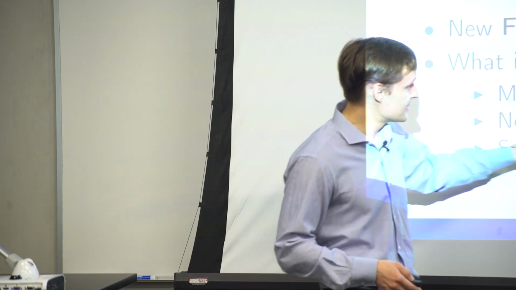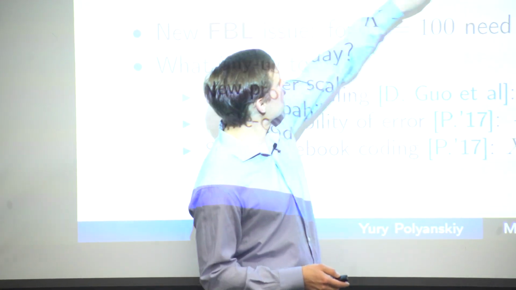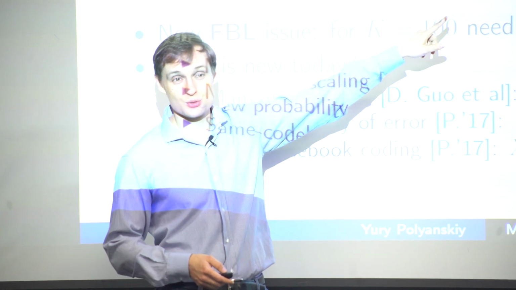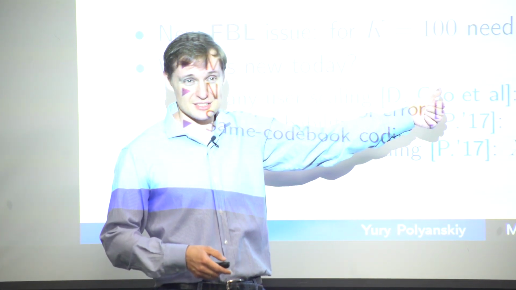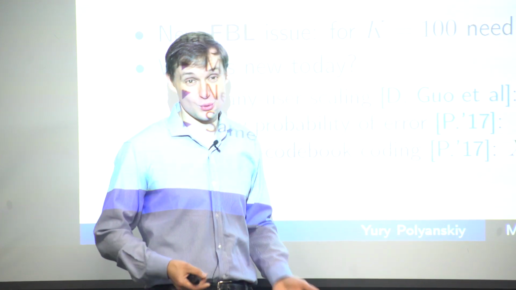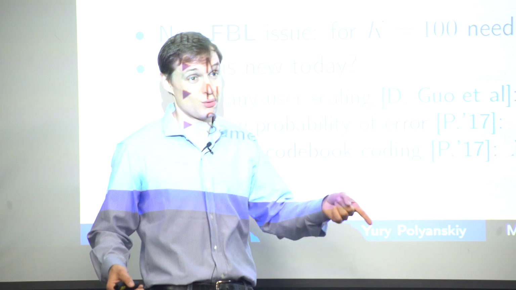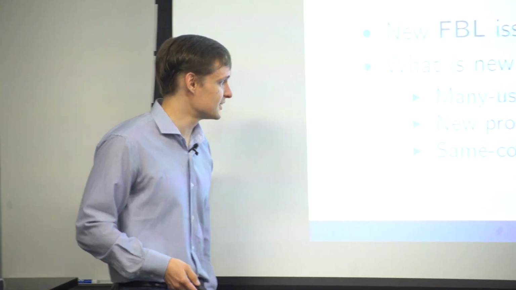The second thing, and I will argue about this later, is that you can no longer define probability of error in this simplistic way. Because when you have hundreds and thousands of users, if you misdecode one, you don't want to treat it as a complete failure of the decoder. The decoder still outputs 999 others. You don't want to say you failed. So we need a more correct definition of this.